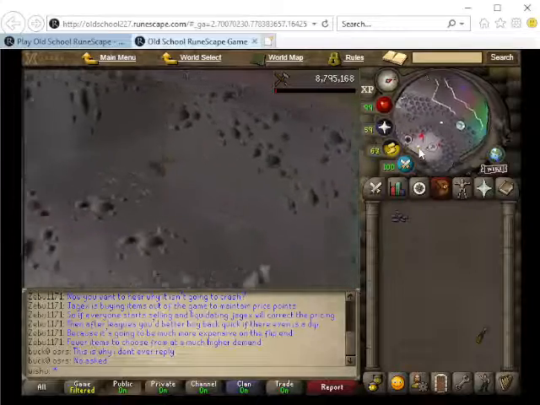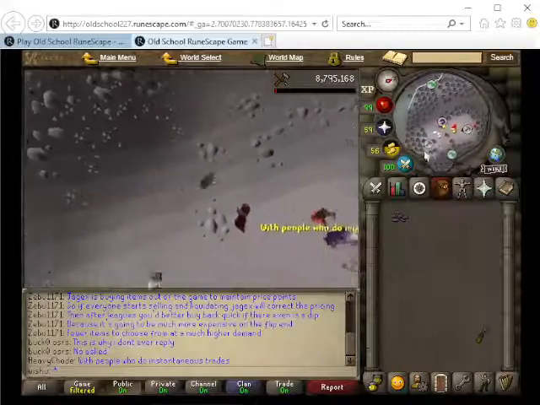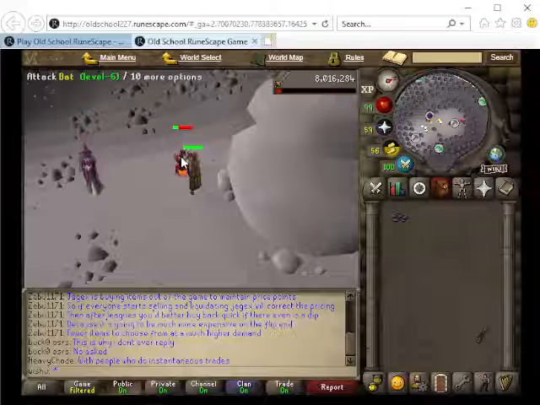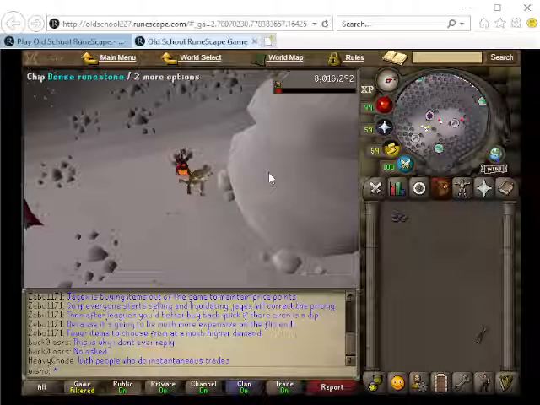And then run all the way back to the essence rock. Oh, that was an accident.